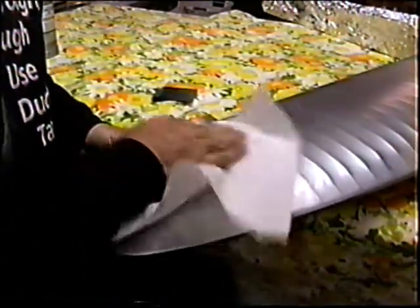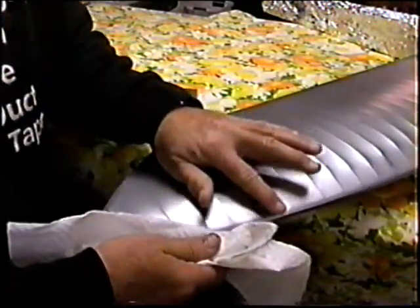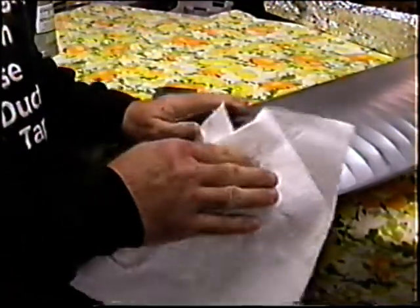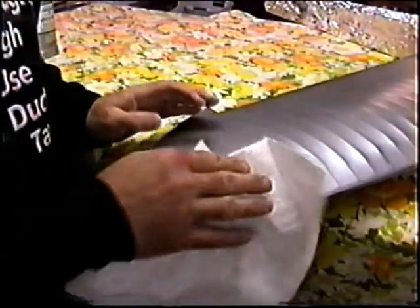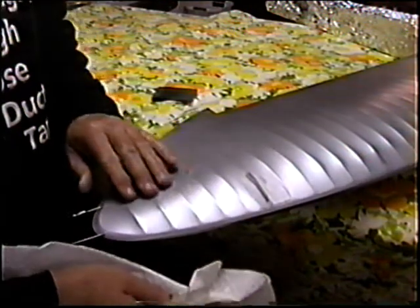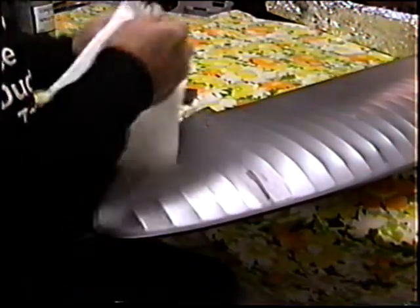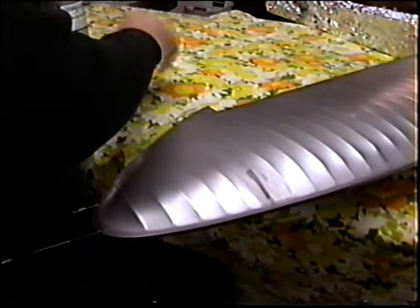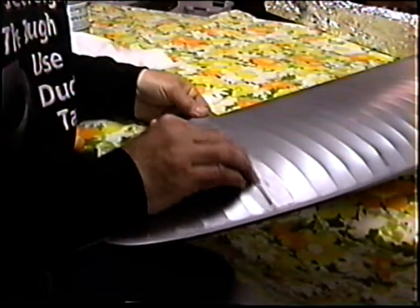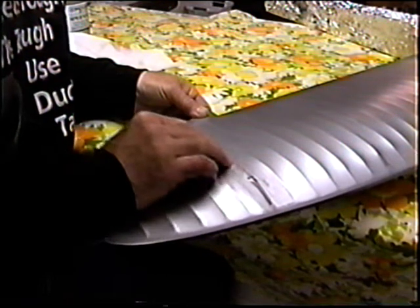Now it looks ugly, but once you get the first coat of silver touch-up back on... What I'm going to try to do is get all the spots that need to be touched up on here. I'm not going to sand out the whole panel. I'm just going to sand out the spots that need to be touched up, and I can find most of them with my bare hands. Then hopefully I'll be able to go outside later today, even though it's really cold out there, get some of the silver on here drying, and then we'll let it dry over the weekend.